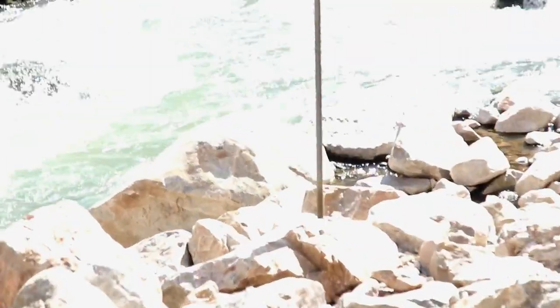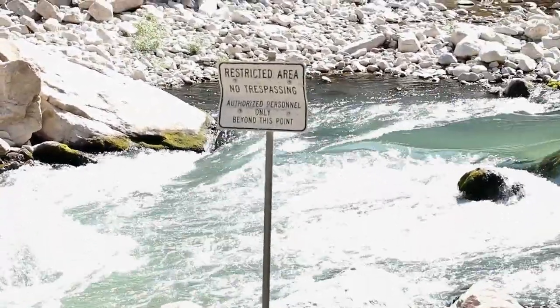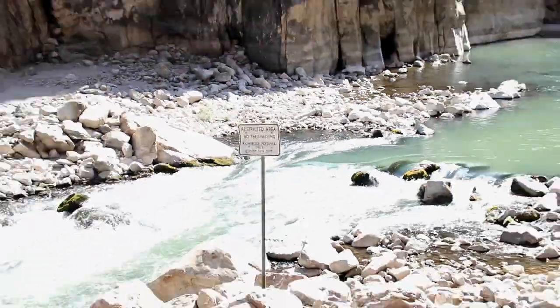Hate to do this to you, but I think we have ourselves a little bit of a dead end, a little bit of a situation here. I was fishing down here, right? I was just trying to figure out some more spots to fish. Down there, the fishing isn't very, very good. I don't know if there's a lot of trout down here or what the deal is, but I just happened to look up and I saw this sign. So what that pretty much means is, unfortunately, our trip close to the dam is over.